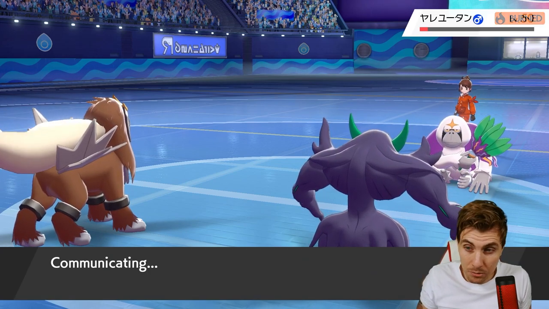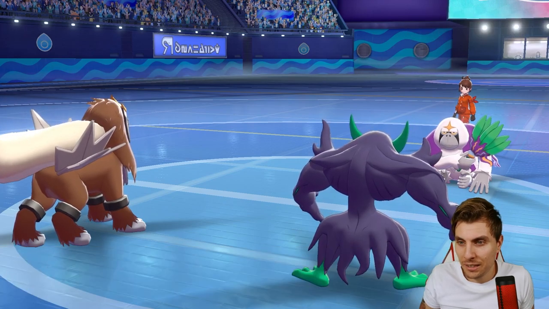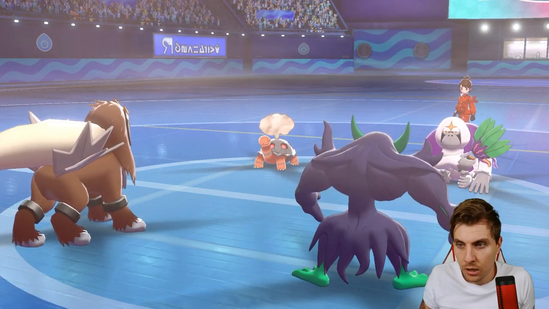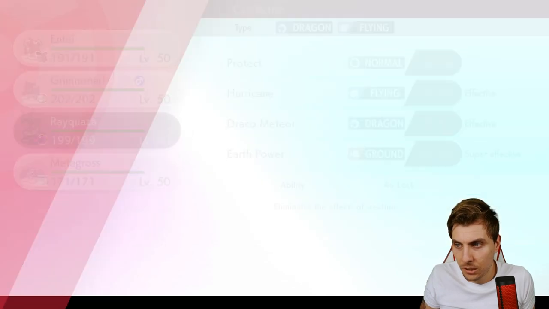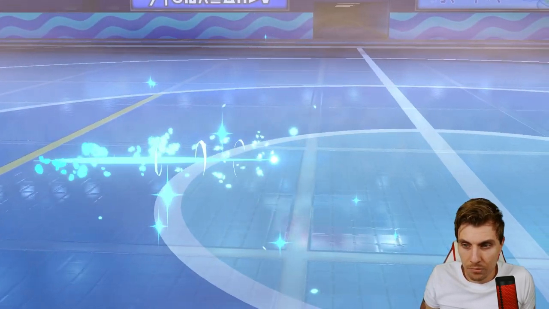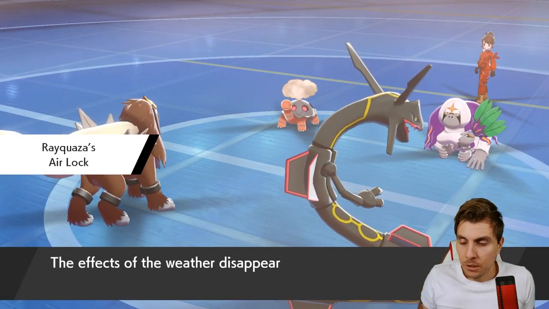Grimmsnarl now subjected to that Yawn, so we need to readjust this next turn, which makes us a little bit more vulnerable to our opponent, especially if we can see something like Torkoal coming in and then the double Instruct. But the one thing we could potentially do is just go for an Extreme Speed into Oranguru, because it should still pick up the knockout, and then switch into Rayquaza here, and then we avoid Grimmsnarl going to sleep, and we get rid of the sun as well with Rayquaza. So the Eruption shouldn't do as much damage. Hopefully.